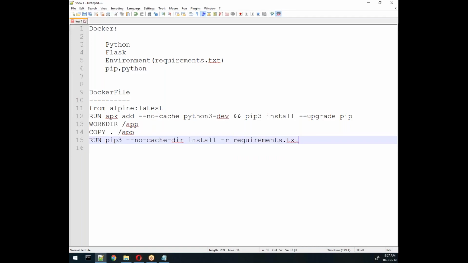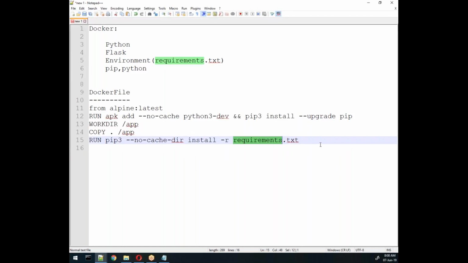Remember, the Docker file will take this requirements.txt file from my host machine, not from the container or images, because containers and images don't have anything, they don't even have the nano software. So each and everything we need to install there, what we require. From this requirements.txt I'm installing the files we need.